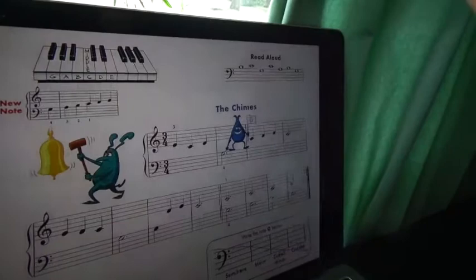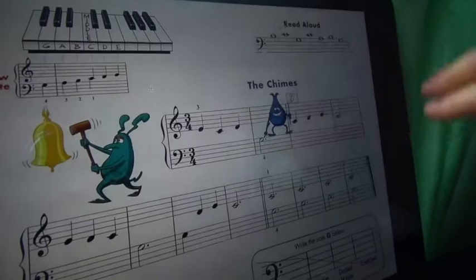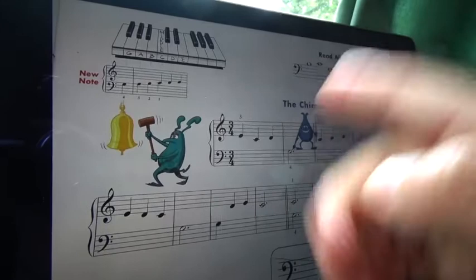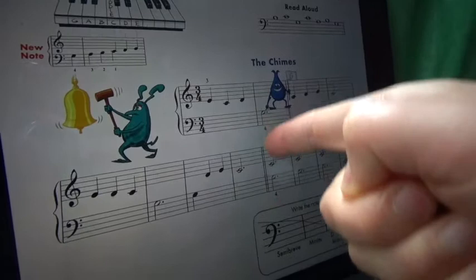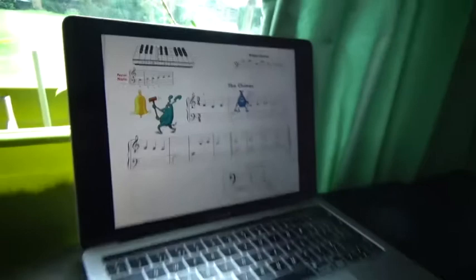The melodic notes, the notes of the melody, are placed one straight after the other, following the flowing of the melody. When the notes have to be played in the same moment, they are placed on the same vertical line. Even though no line is shown, you can easily understand that they are exactly on the same beat, on the same count, in the same moment. One on top of the other, or one below the other. Okay? Now let's play the whole chimes.